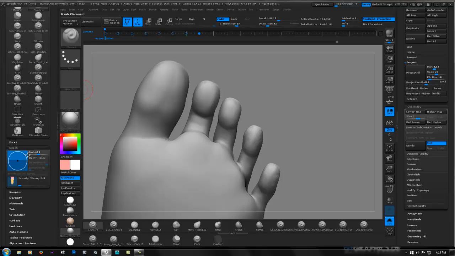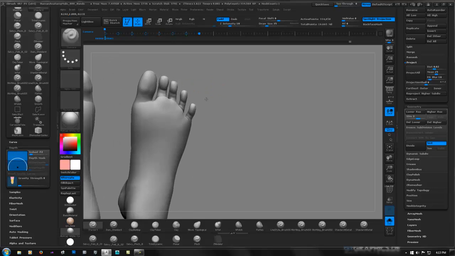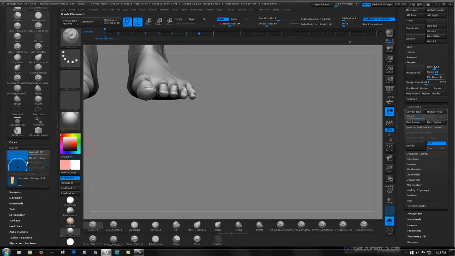And let's go to depth, move it down, and oh, that's too strong, so let's move the intensity down. That's good. That creates a nice flap of skin like that, it bulges out. Just like that. That looks good. Let's bring this back to 0 because we're not going to need it like that anymore.